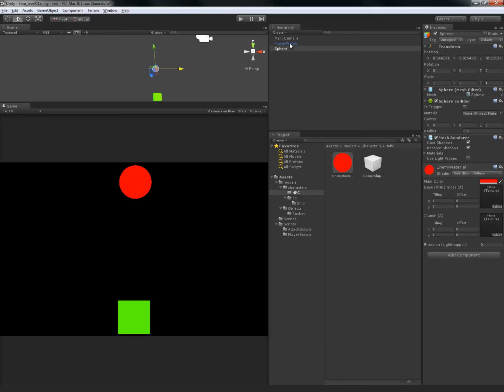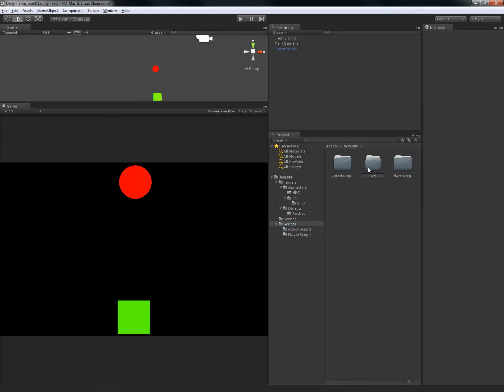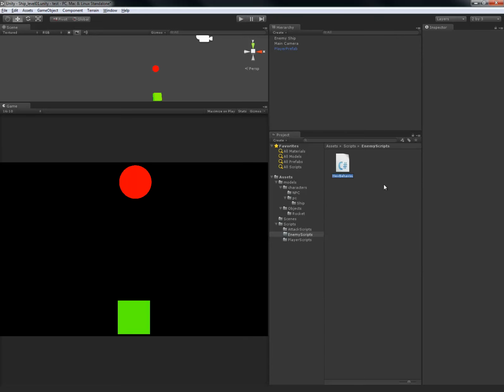Let's name him enemy ship too. Alright, so let's quickly create a folder, call it enemy scripts, because say there's other stuff we want to do to our enemy, and we want to create a C# script, and we're going to name this enemy script.